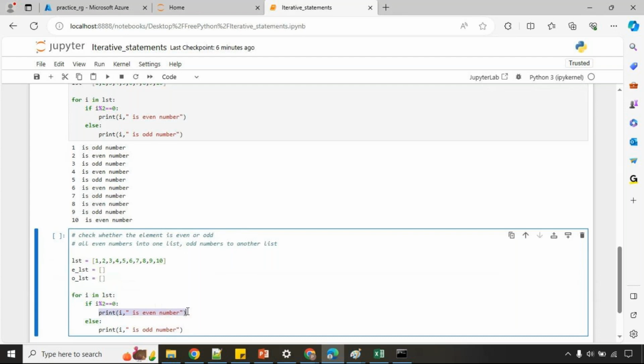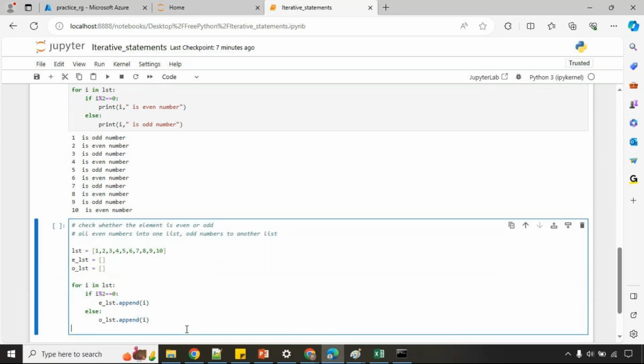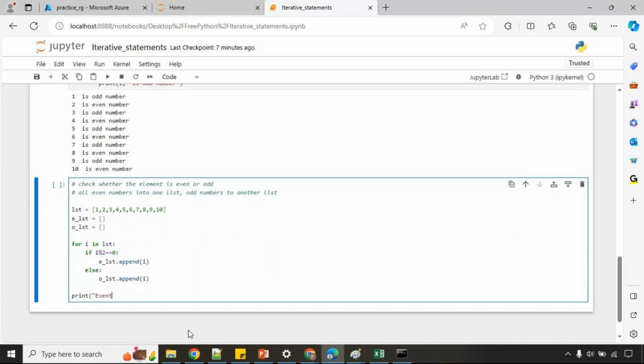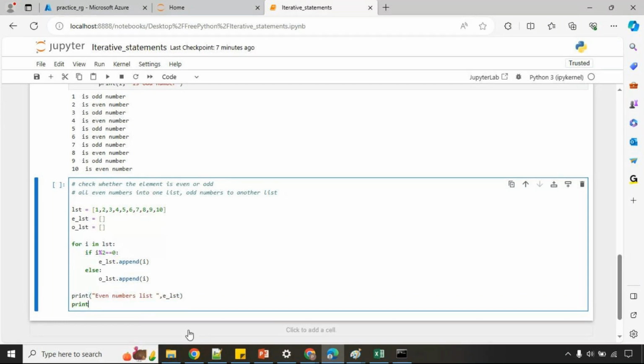Check each and every number. If the number is divisible by 2, I want to add those elements to the even list. If it is odd, add them to the other list. Print the even numbers list. Print the odd numbers list.